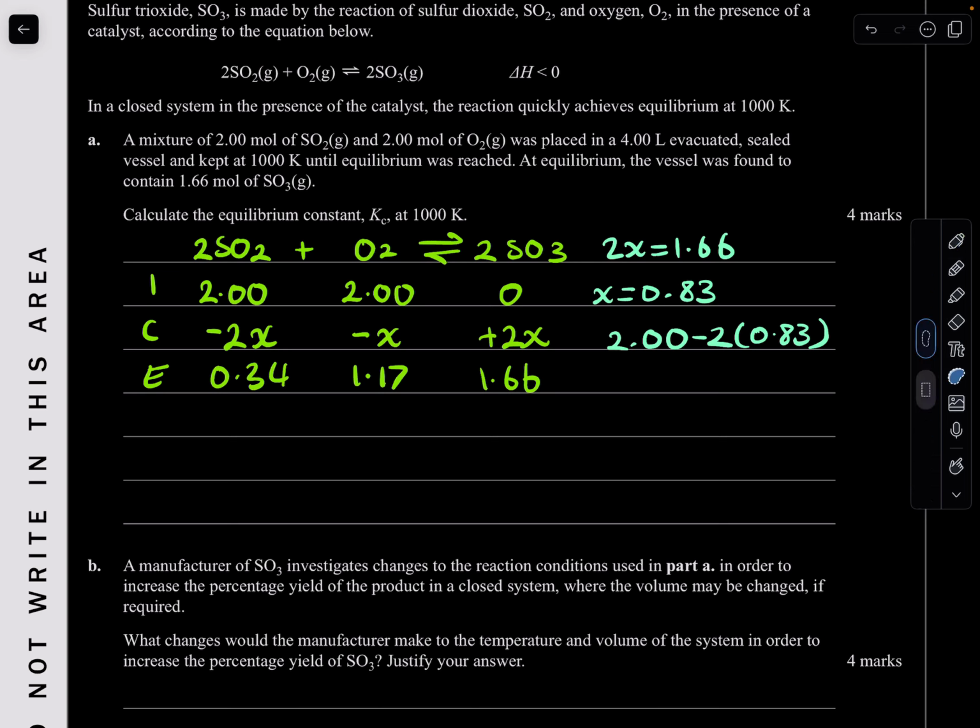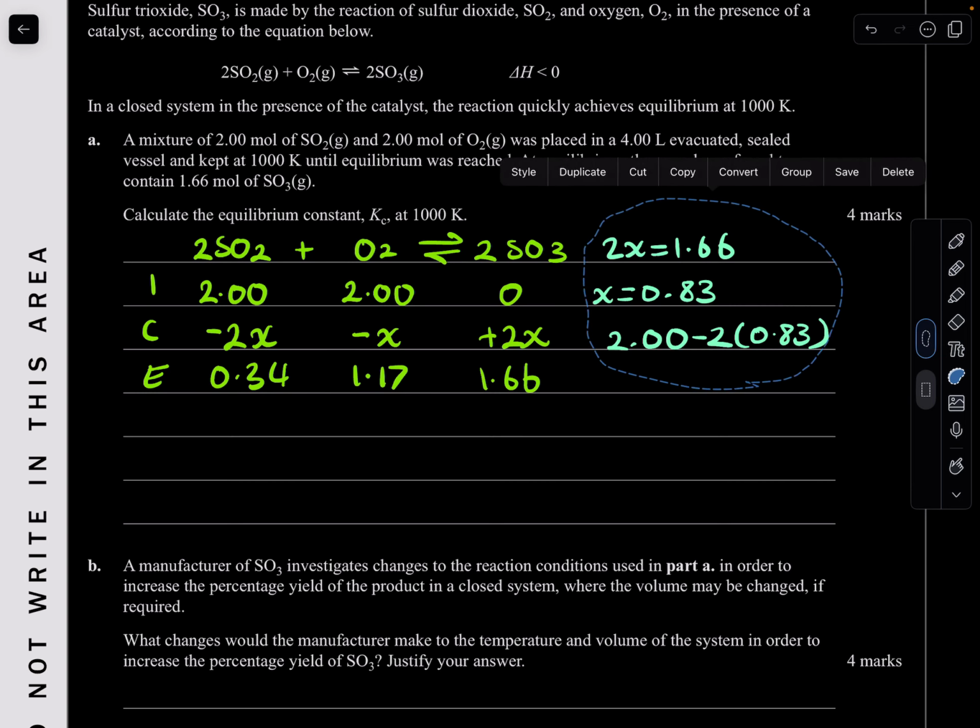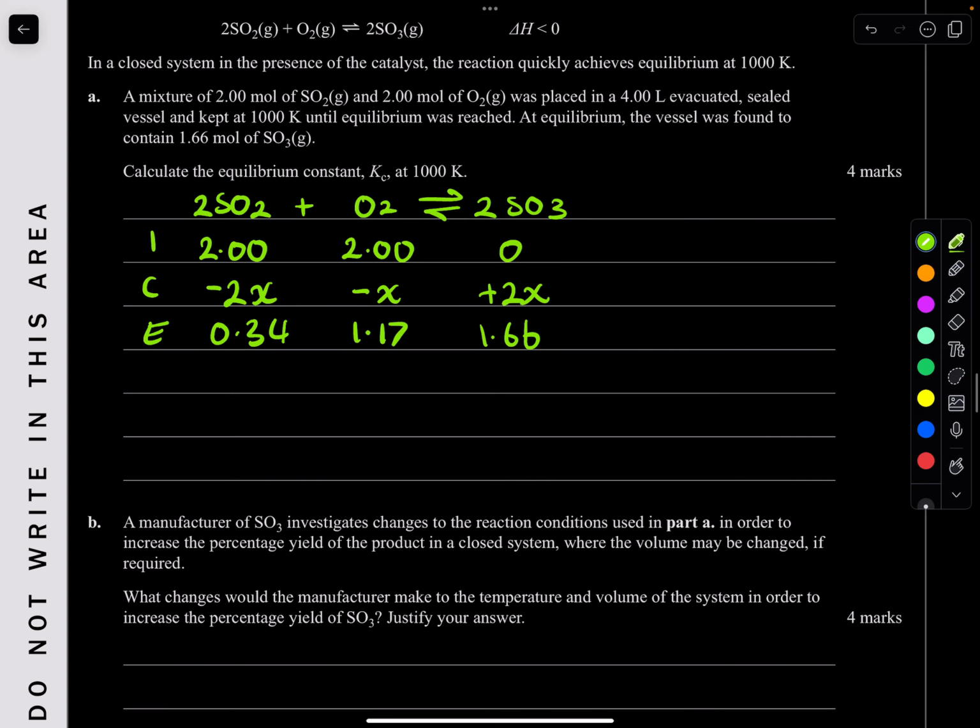We are nearly done. So just doing that, we've got our nice ice table. Of course, we want to make sure these are your moles, and we want to write them in concentration. So I'm going to write concentration M, big M. So remember, to get the concentration is just the number of moles over the volume, and we know the volume is 4 for all of them. So this divided by 4, this divided by 4, this divided by 4, and that's going to give us our concentration.